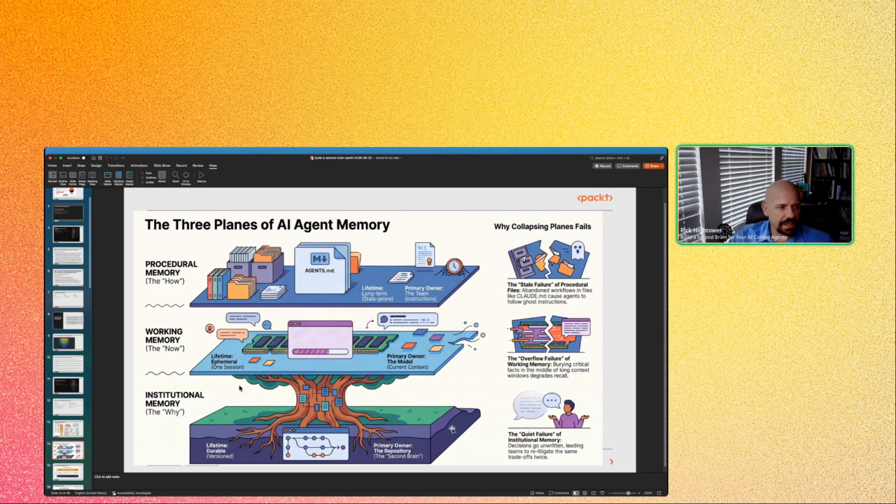But what we're missing is this larger institutional memory. So this is the how, that's the procedural memory, that's agents and agentic skills that you can write, very important to do that. This is what's happening now to perform your task at hand. But this is all the reasoning behind all of these things, and the way things are laid out, and the task, and the epics, and the stories, and the architectural decisions, and the results from discoveries and spikes.